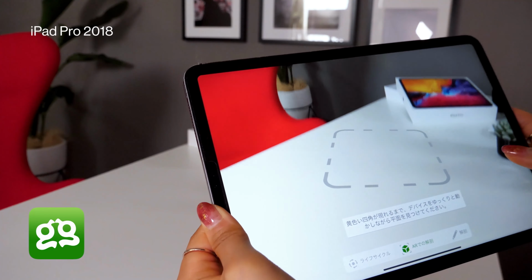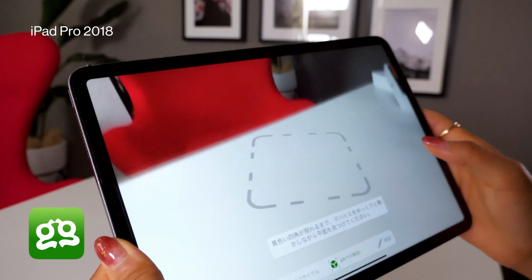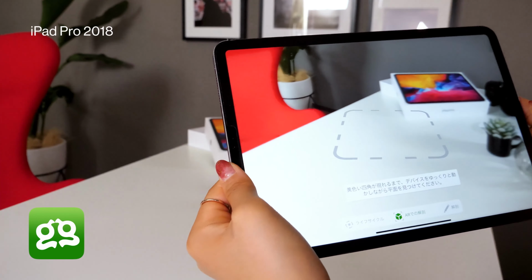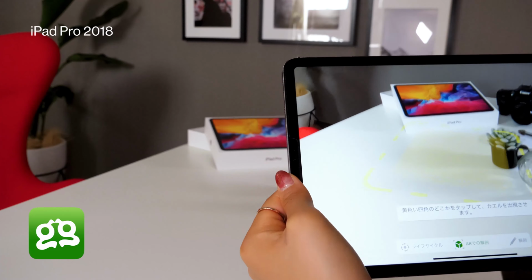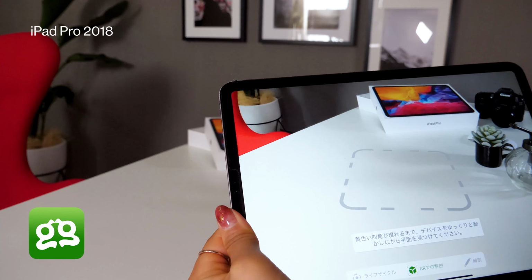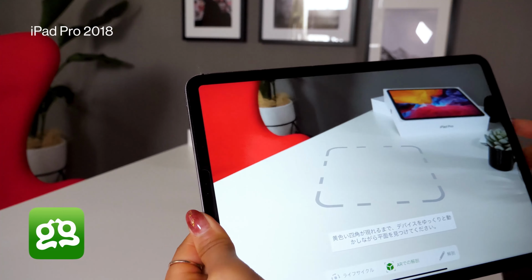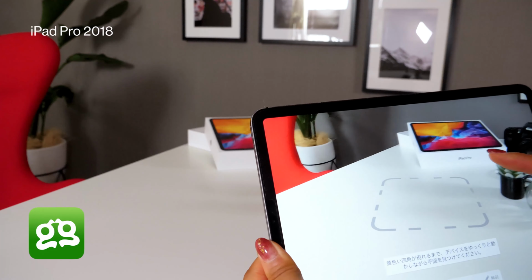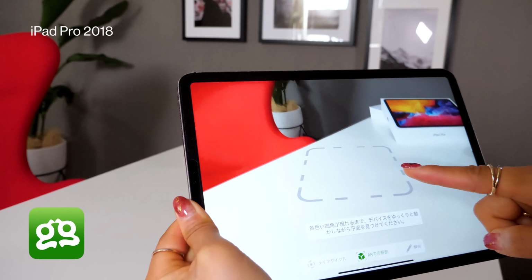What I'm showing you right now is me trying to identify the surface using the Froggypedia with the previous iPad I had, the 2018 model, but you can tell that it's taking some time. The yellow part will show up to indicate it's been detected, but nothing shows up even when I tap it, or it goes back to gray again. And I used to find this a bit frustrating.